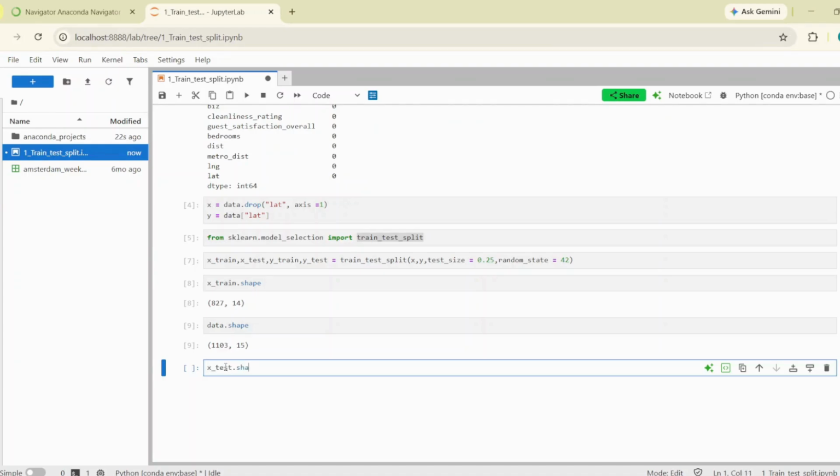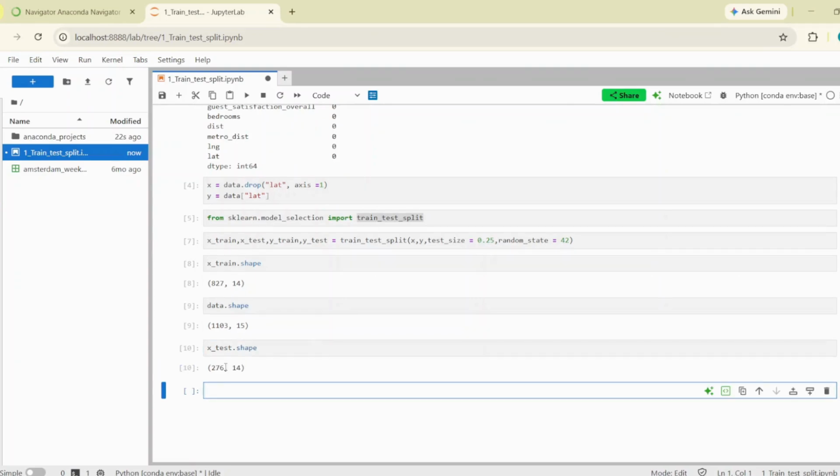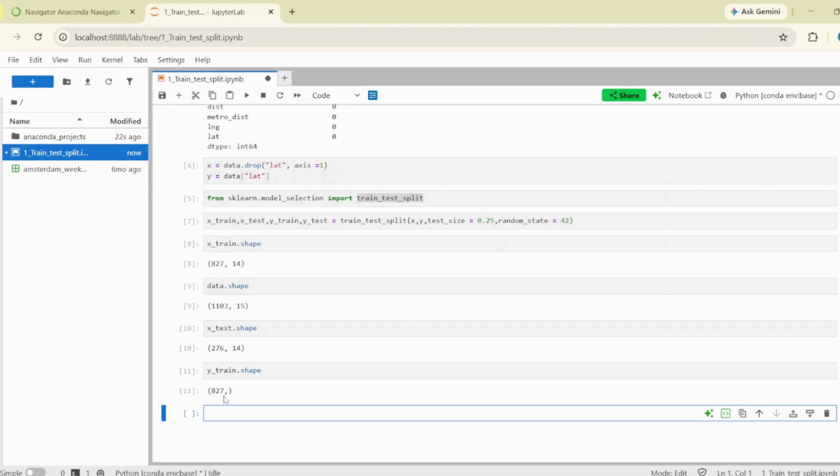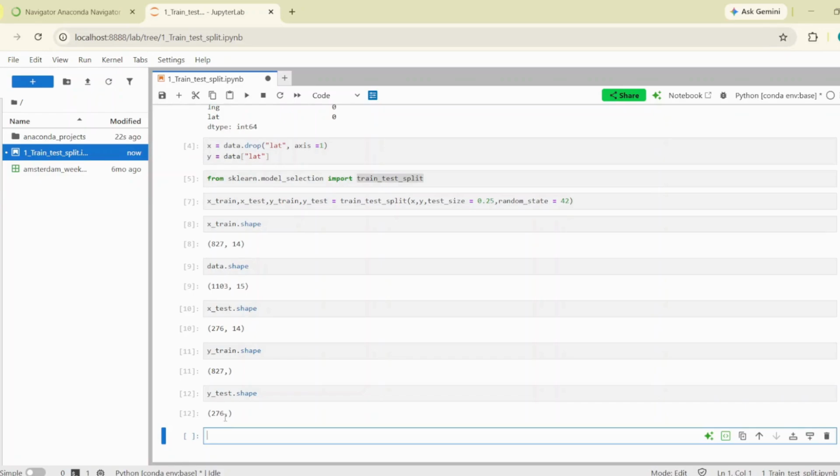Now check X test dot shape. 276 for testing data, right? Same for Y also. 827 and one column. 276 rows for one column.